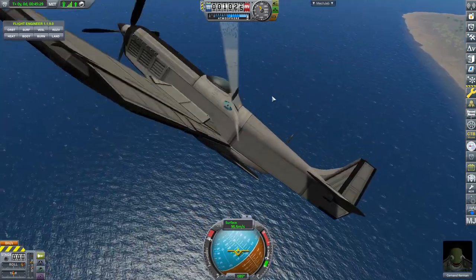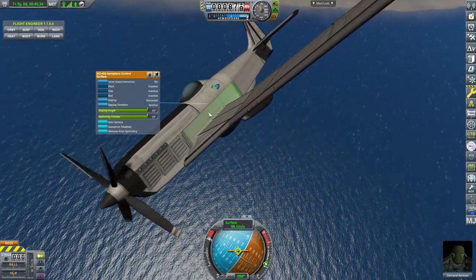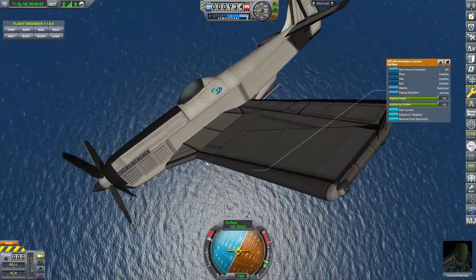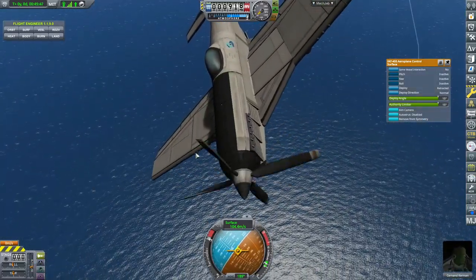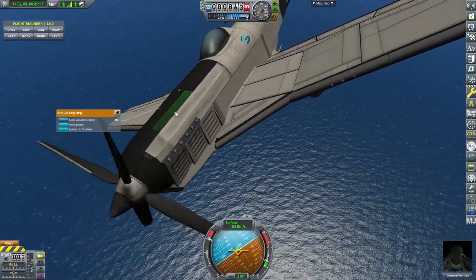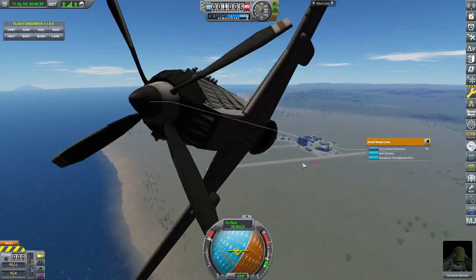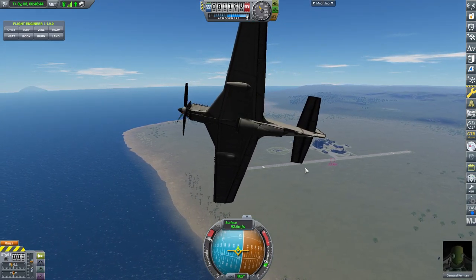The body is a far cleaner design in my opinion. We're using a lot of the FAT-455s for the body, and we actually use them on the tip of the wing to give it a gray coloration rather than black. The nose, which is a pretty tricky part, uses adjustable ramp intakes along with grip strips to get the black area. I went with a smaller nose cone rather than a conglomerated group of nose cones as in the first design, even though it is smaller than the real design would be. It has a nice effect, I think.